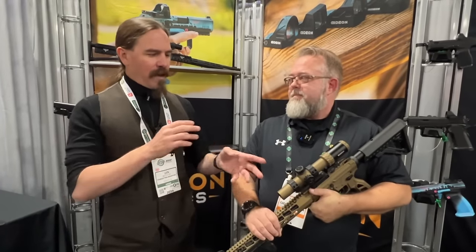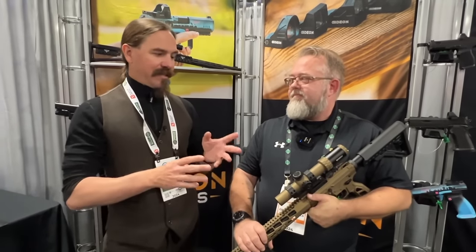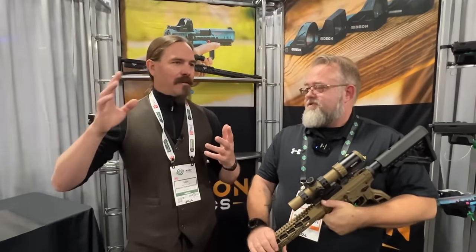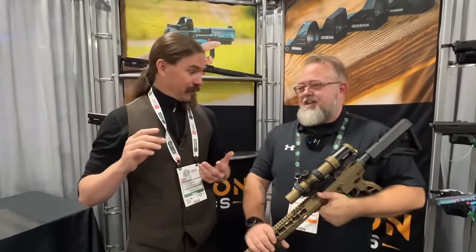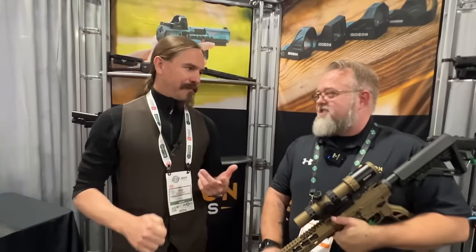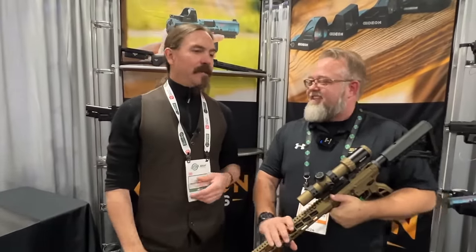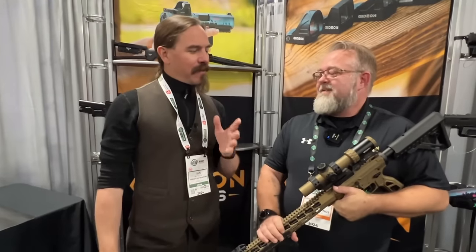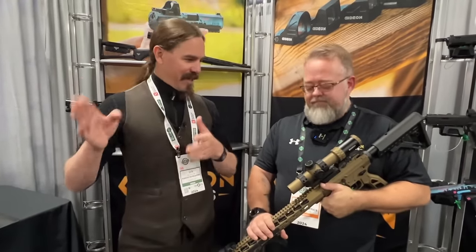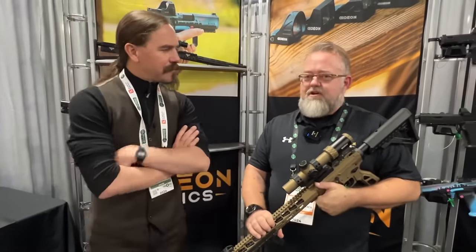There's a whole bunch of lenses in there and there's going to be some stuff that's just dictated by physics. Where a $2,000 - sometimes $10,000 now - ask Sig with the new NSGW optic. It's got a laser piggyback thingy on top of it, but that's $11,000 a pop. So what is there that Gideon can do just as well as Sig versus not? Enlighten us.